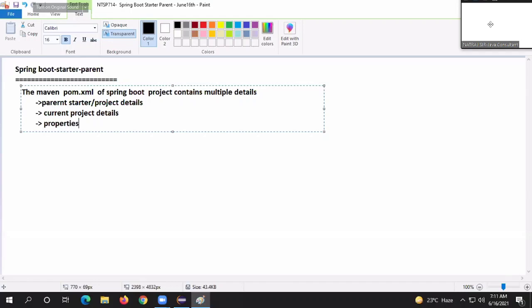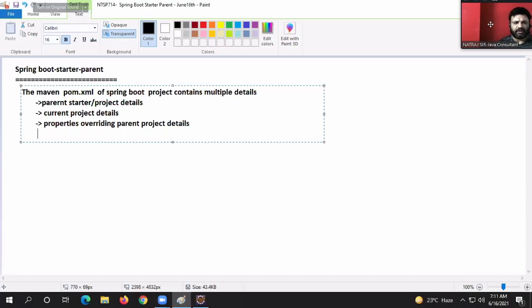Next, properties. Properties overriding: overriding present parent project details. Next, dependencies. Jars, guys.